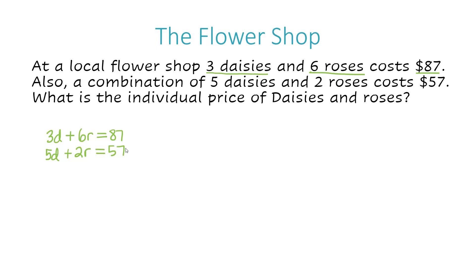Now I'm going to solve for a variable. I'm going to use the substitution method to solve this system of equations. I could use the elimination method and I could also graph — if you graph, you'd need to clarify which variable is your X or Y value. So using substitution, the first step is to solve for a variable. I'm going to solve for R, and I'll use the bottom equation since I can write directly below it. I'll rewrite: five D plus two R equals 57.